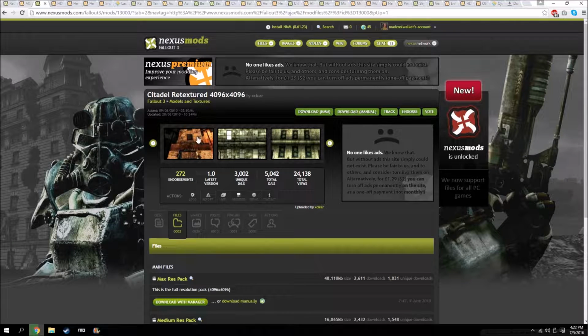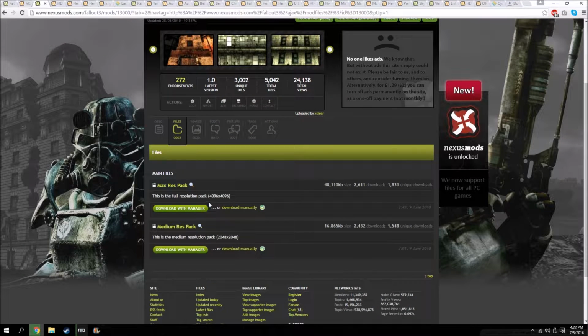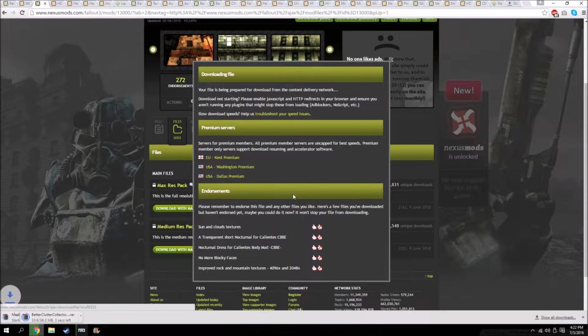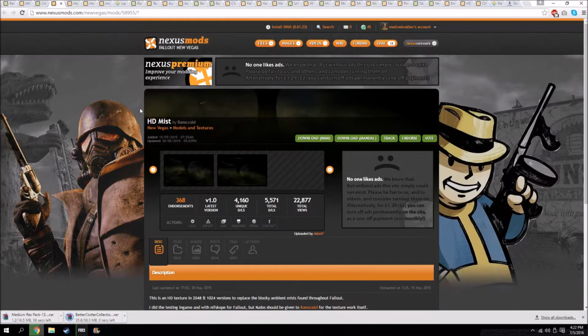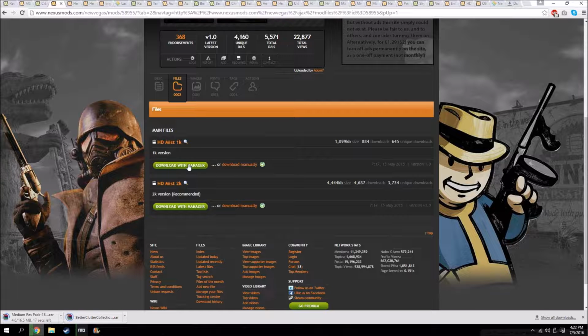Next one, Citadel Retextured. I'm going to grab the medium res pack. 4096 by 4096 is just overkill, personally, so I'm going to download manually the medium res pack. Next one, HD Mist. I'm going to grab the 1K, I don't really need the 2K version.